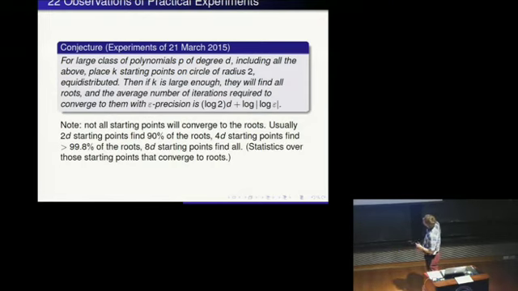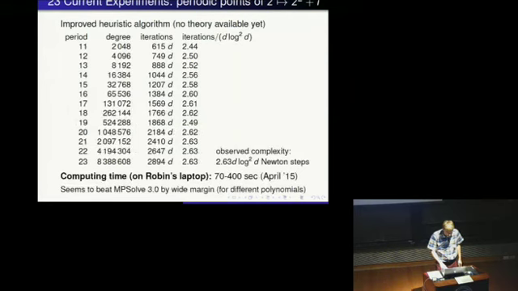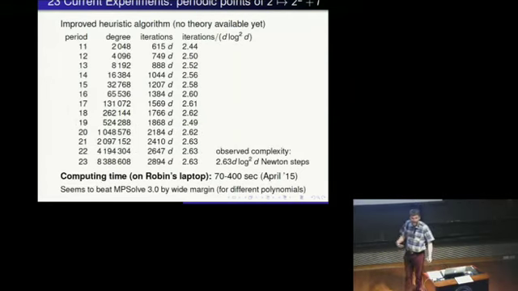And unlike what we proved, we said we need at least d log squared d starting points, or probabilistically perhaps d log squared d. In reality, 4d starting points will find essentially all the roots, and 80d starting points will find them all. We've never seen an example where they wouldn't. So it may in fact be much better. And now we leave the domain of what we can prove and turn to heuristics.